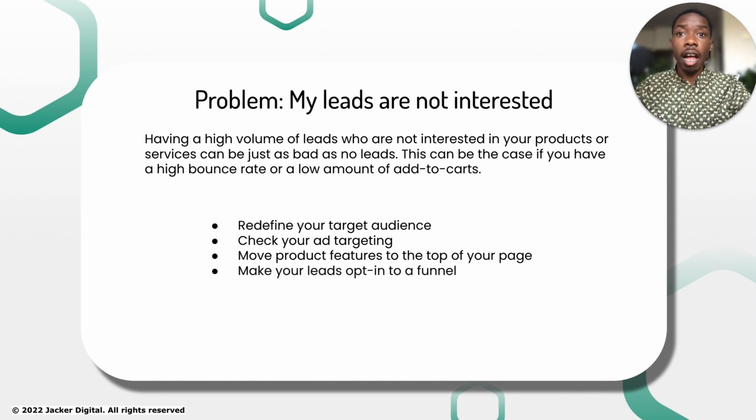You can make your leads opt into a funnel. This works really great because it helps you qualify your leads. The more actions people take in order to get to your offer, the more likely they're really interested in what you're trying to sell them. So maybe try putting them through an email funnel with 1 or 2 emails before you offer them something, or making them click on 1 or 2 pages on your website to get more information about your products and services before you have them opt into a lead form or offer them a purchase.